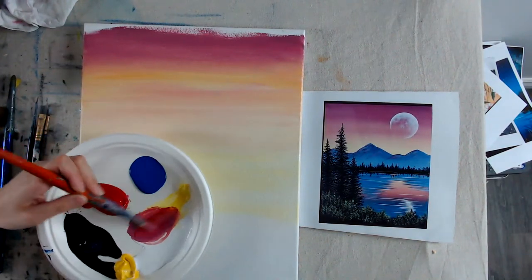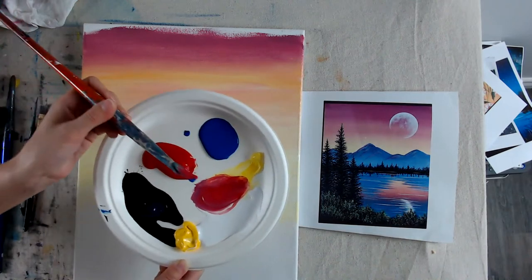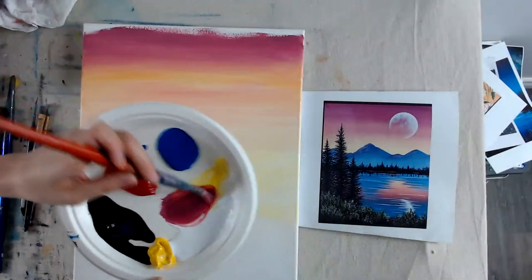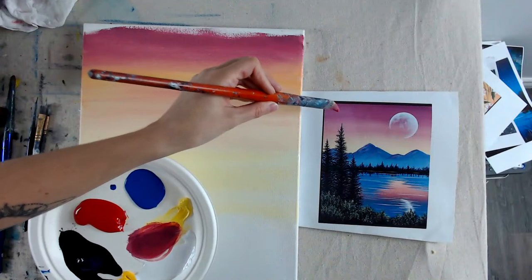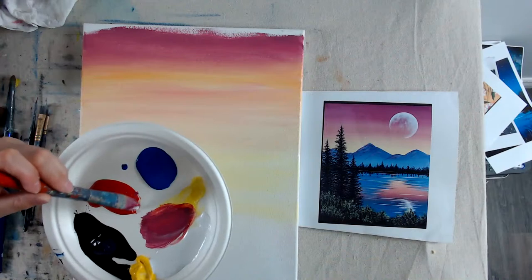Okay, I'm going to mix a little bit more. Tiny little dot of blue turns purple quite fast. I still want it to be more on the red pink side. It's just got that hint of purpley color.